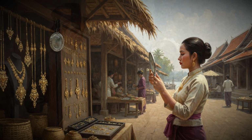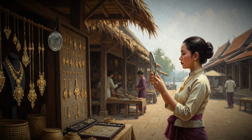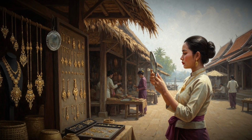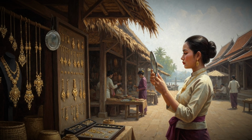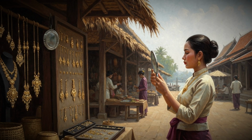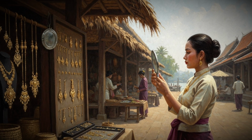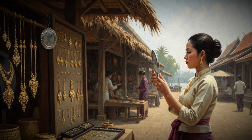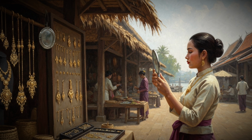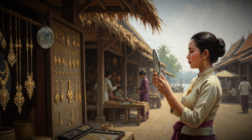However, shift your gaze toward the maritime trade routes and tropical climates of Southeast Asia, and the aesthetic mirror reflects a different priority. In these regions, a double eyelid, characterized by a visible crease that creates a distinct shelf above the lash line, is frequently the preferred standard. This preference is rooted in the visual effect of the double fold, which serves to make the eye appear structurally larger and the orbital opening more pronounced.